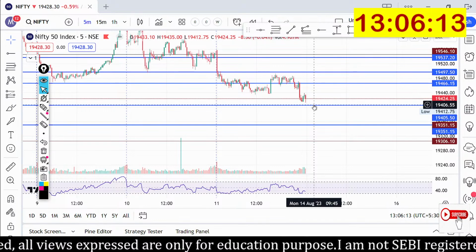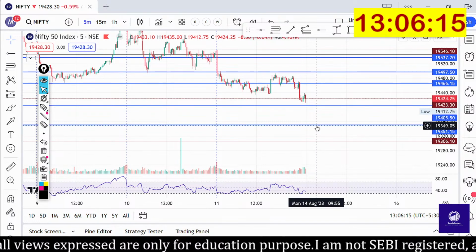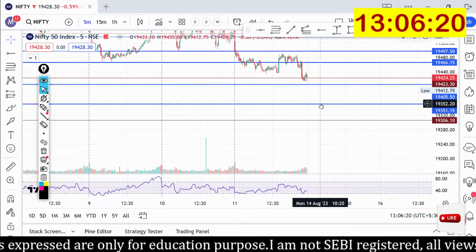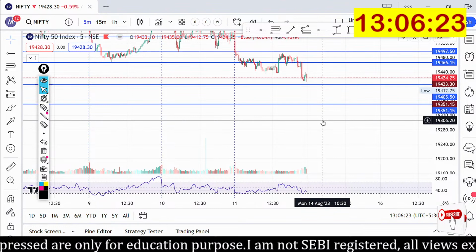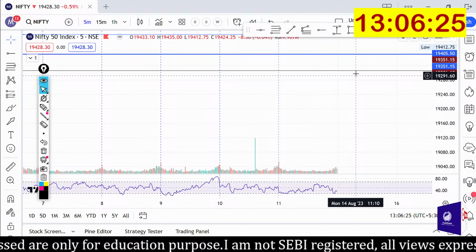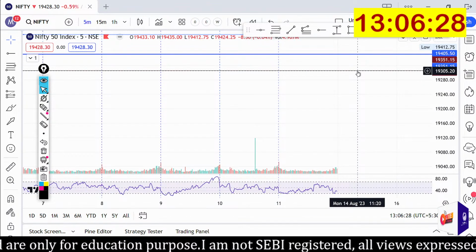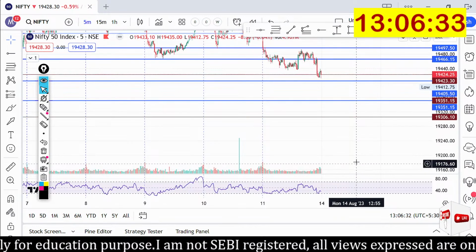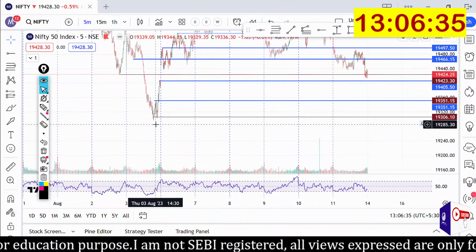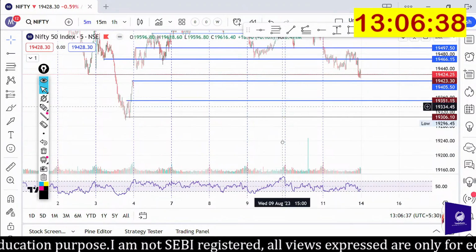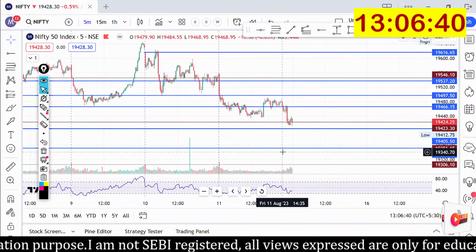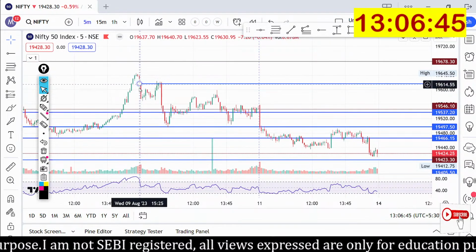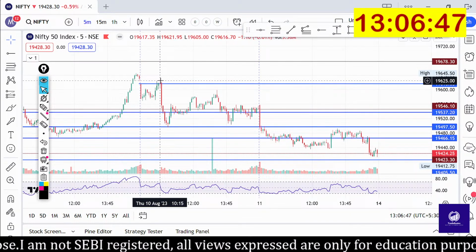Now, as soon as 400 is broken, our important level will be 349. Okay. For intraday, it will be 349 and the next target will be 306. Once this 306 is broken, then we can expect a sharp fall. Okay. So this is how the swings are built. We have to look at what kind of swings are building up. Also, we have to understand what kind of swing patterns there are, right?